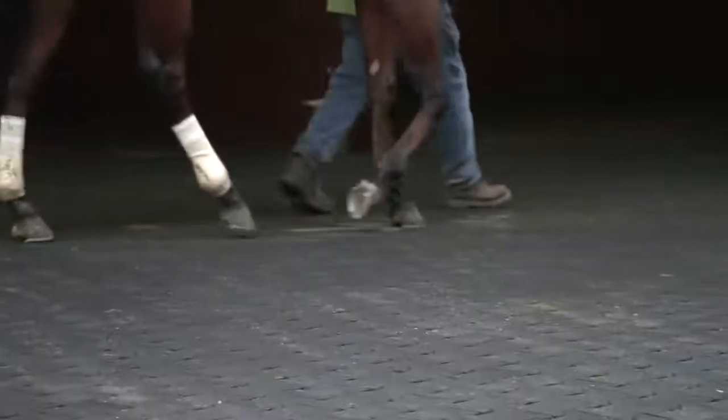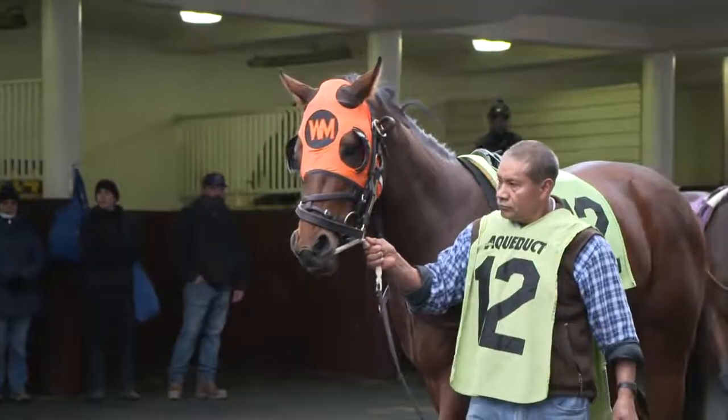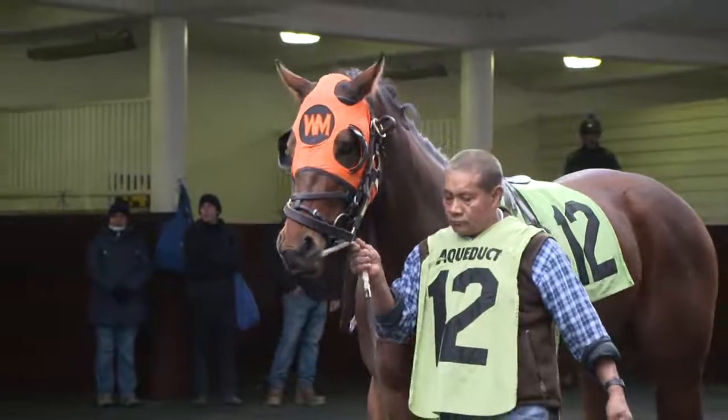Pedigree with fillies is most important just because they have residual value. So sometimes you'll get lucky and you'll buy a nice filly and it's by the right stallion from the right family and it can't run at all and just doesn't have any ability or it gets hurt. And sometimes you get lucky, you'll get that update and the horse will end up bringing as much as you paid for it. So you get a free roll of the dice just because of pedigree.